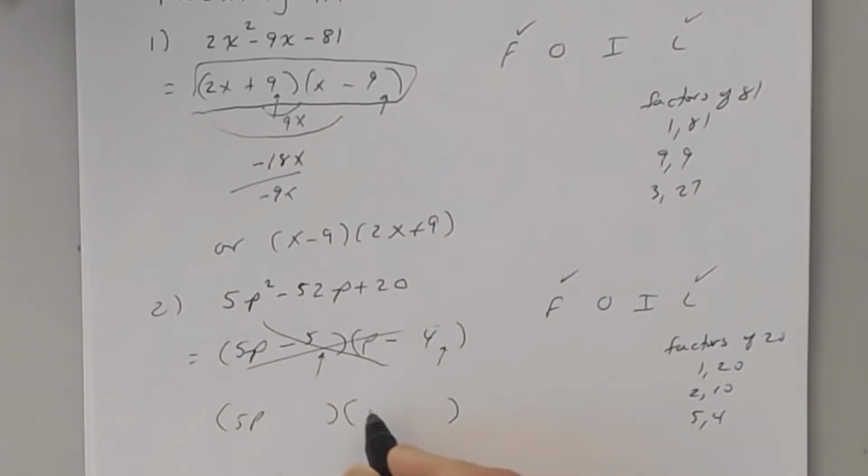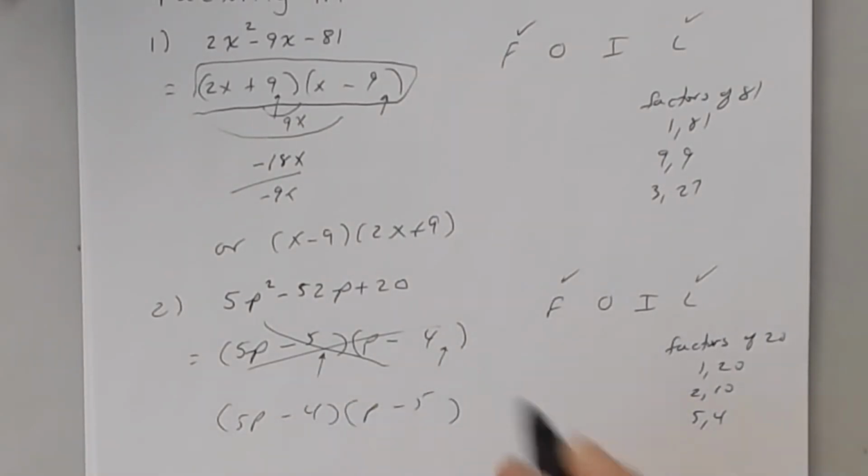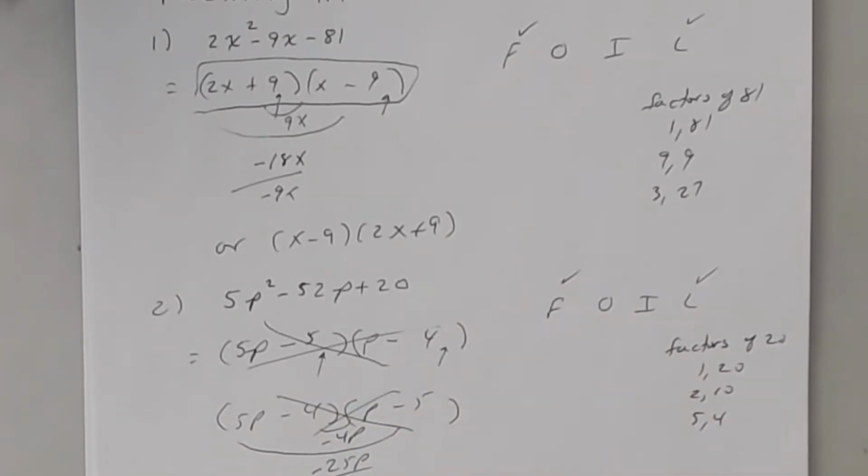So I'm going to still use 5P and P because that's the only possibility. Now you may say, well, let's change the 4 and the 5. Okay, you can do that, right? You can switch them. Put 4 here and 5 here. Nothing wrong with that. Now let's do the outer and the inner, though. What's the outer? Negative 25P, right? I said the inner, the outer. I'm sorry. I said the outer? Okay. So the outer is negative 25P. What's the inner? What do we add them up? Is that what you wanted? No. Nope. So that implies that 4 and 5 are not what you're going to use.